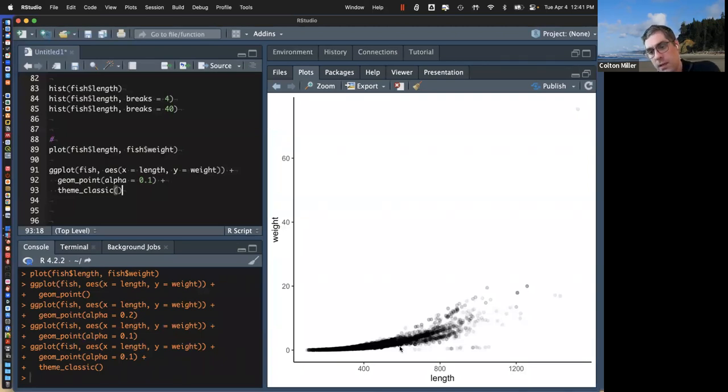Looking right through here, there's a dark line here and then another dark line right above it. And I wonder, does the relationship between length and weight vary by species? That's a pretty basic question that we might want to ask about this data set.